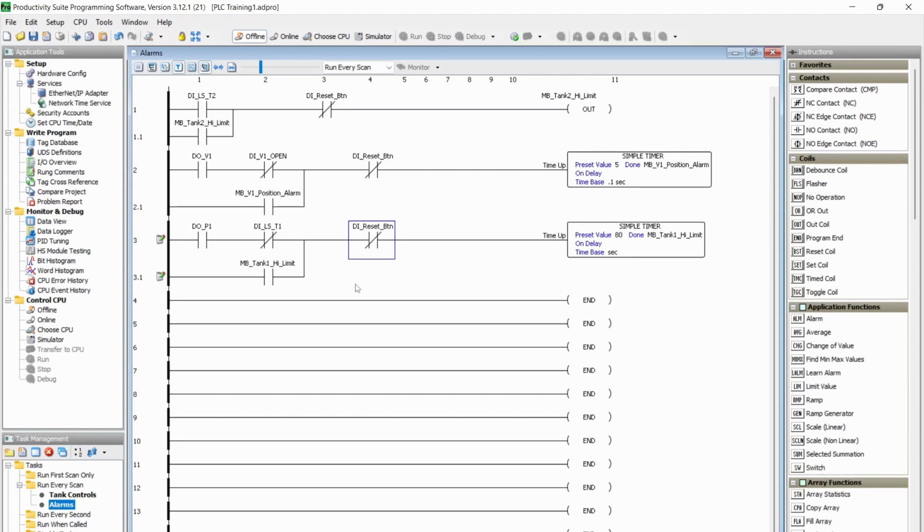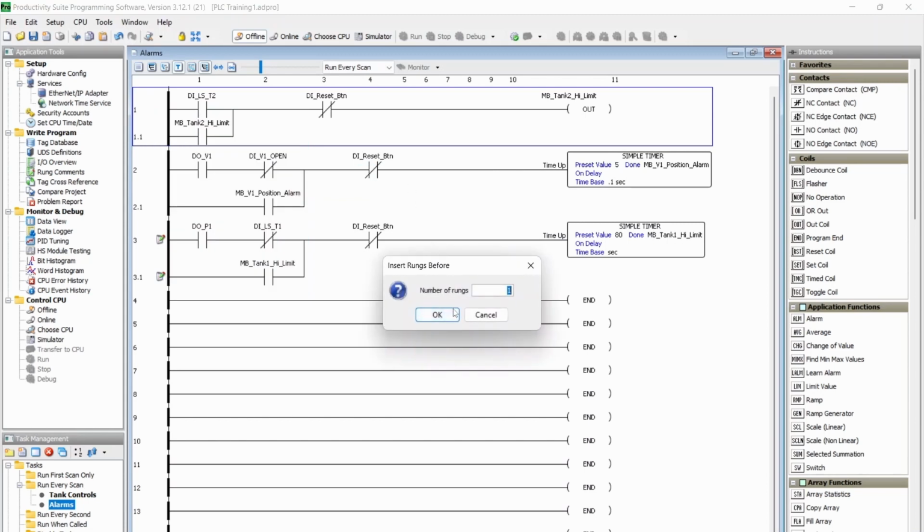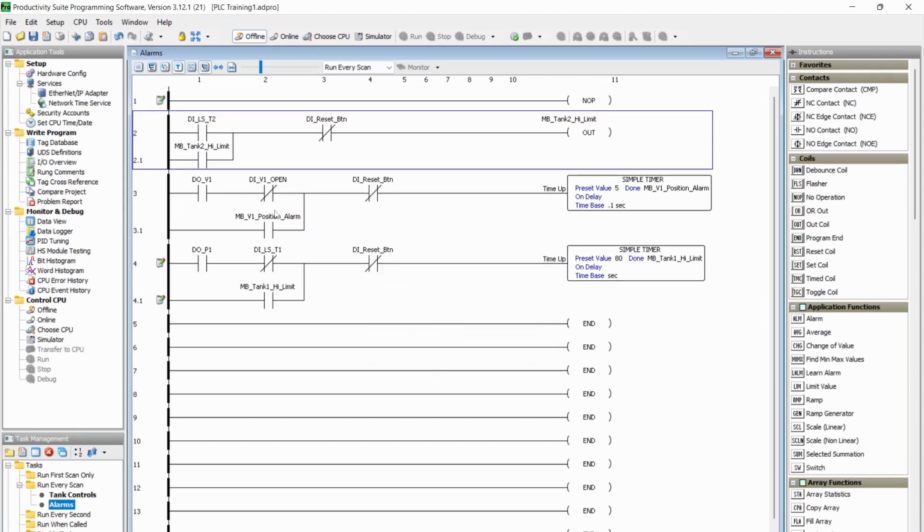So what we need to do now is we need to create a new network. So we're going to come back up here to network 1. We're going to insert a rung before. Okay, there's our new rung.